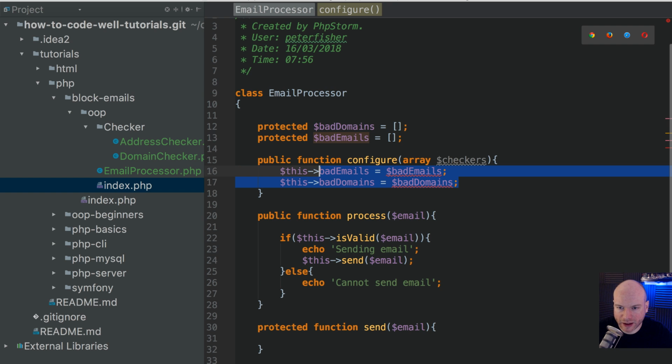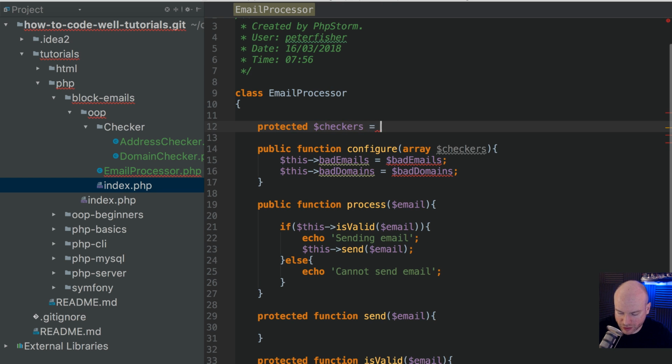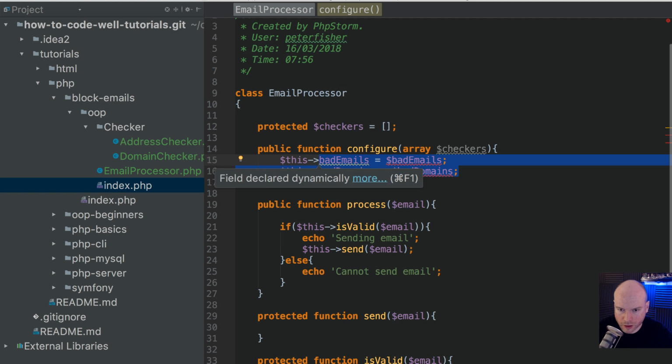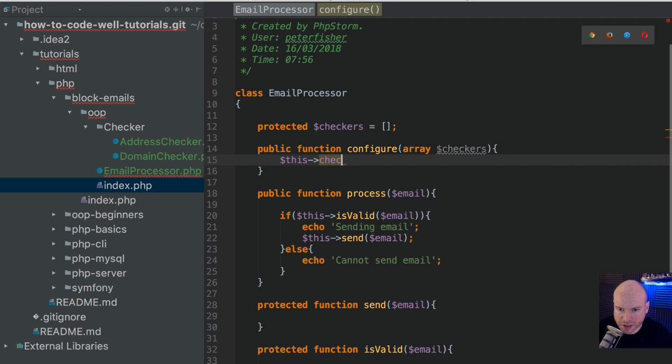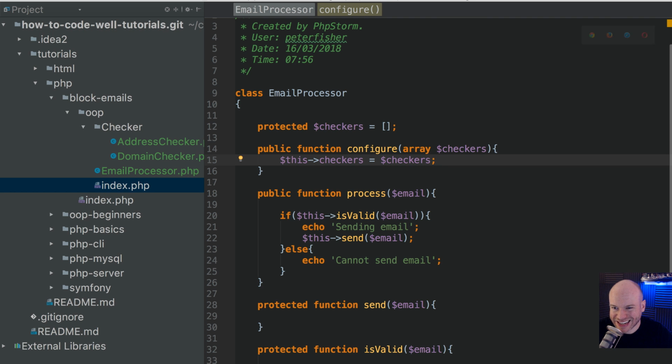So, and we're going to remove this. So this is now checkers, like so. We're going to give that, and then we're just going to do this. Whoops, this checkers is equal to, and you know, checkers is probably not a very good thing. It could just be validators, right?